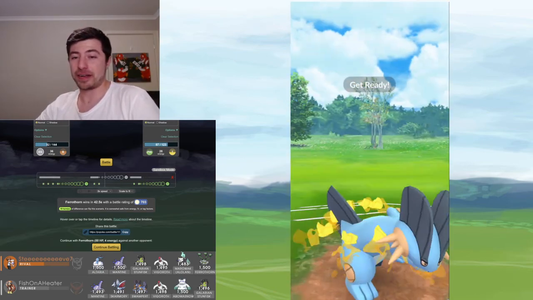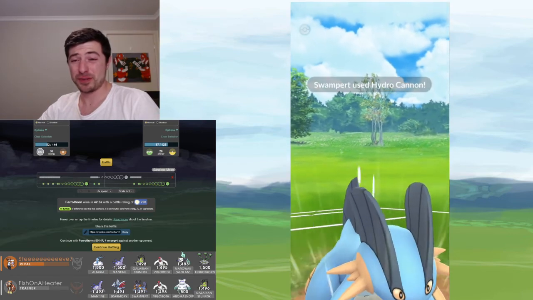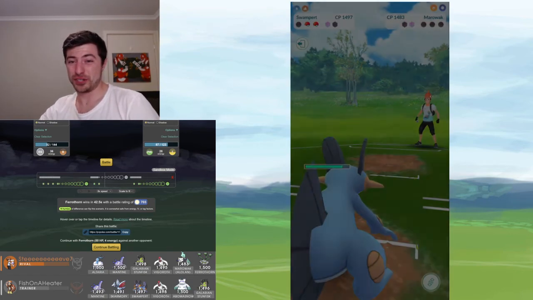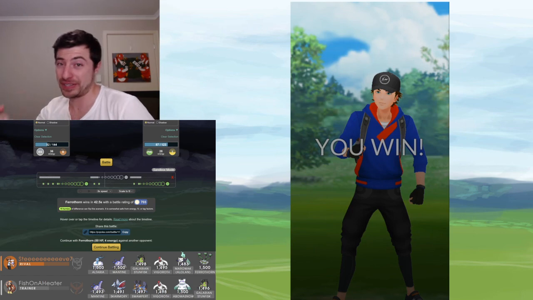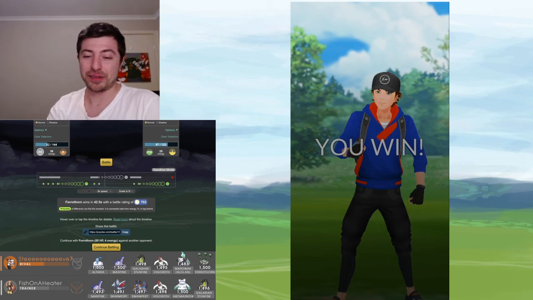And now, out comes Swampert, and this finishes the job. It's better not to use the charge move, because he's got 2 shields left. It costs you 1 turn to throw a charge move. That's a turn that could be spent throwing another Mud Shot, which will actually do damage as opposed to the shielded Hydro Cannon. So don't bother using the shield there, just Mud Shot down at that point. So that is that battle.